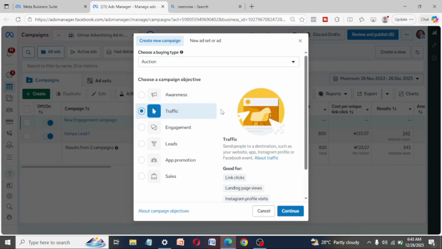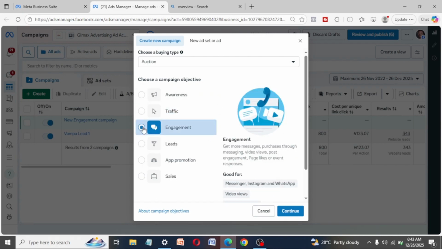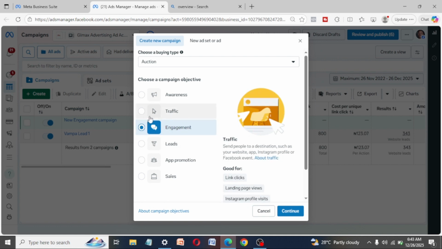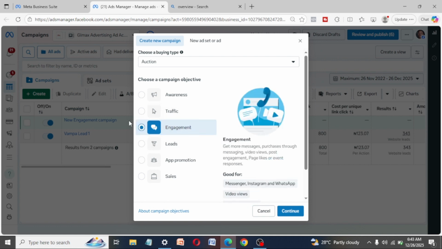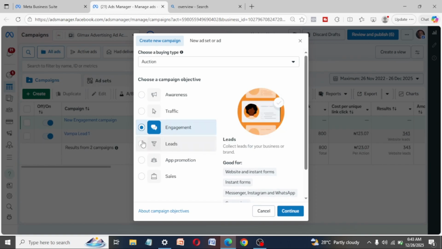Or if you run ads where you can't really track metrics, where you don't have access to install pixels or track conversions, this is where a traffic ad is vital, and you can also use it to run Instagram DM ads. An engagement ad you can use, of course, just to boost engagement on your ads, although most people use it for e-commerce most times.